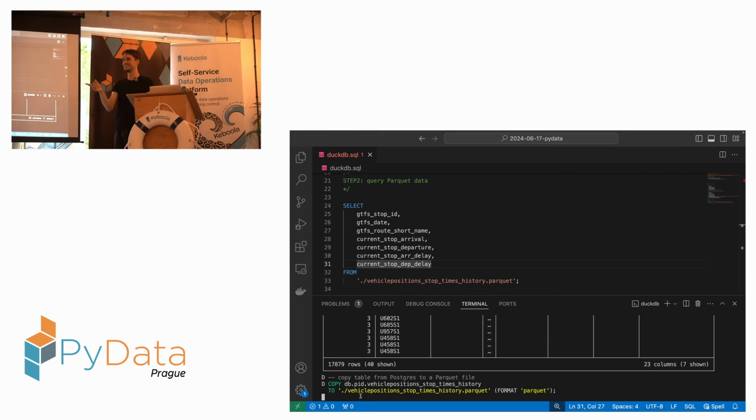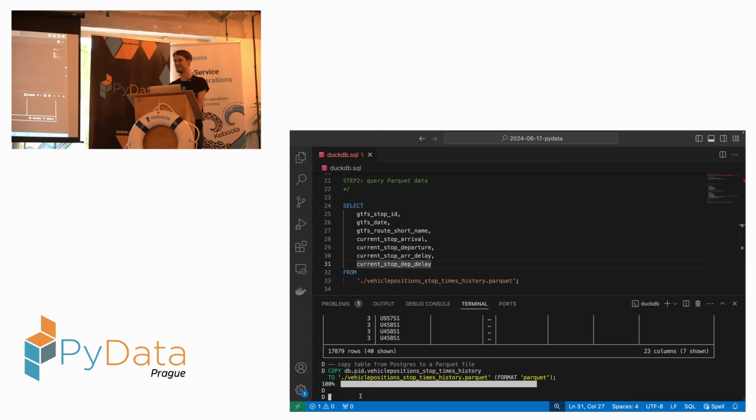In the meanwhile, I wanted to relate to what David said. Obviously, you could try to do the transformation from Postgres table into Parquet using pandas, for example. And we did try to do it, but it's just so memory inefficient that it was really painful. And then somebody said DuckDB, and it was done in a minute. So this was really nice. Done DB, exactly. Get things done.